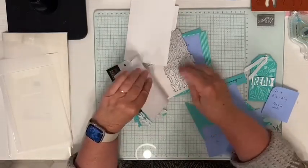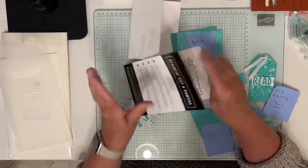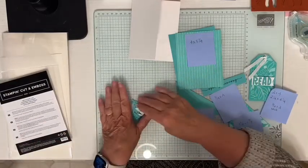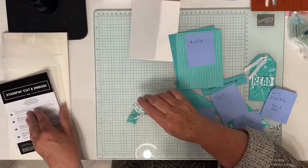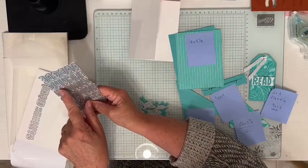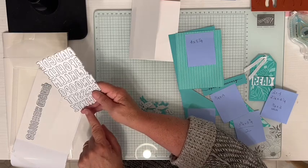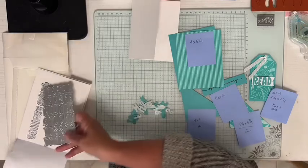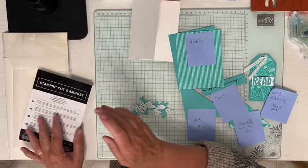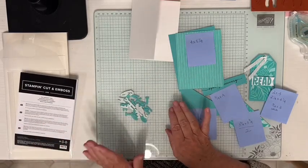But anyway, I was talking about these dies last week, and this one was suggested to me, and I love its size. I have another one too, and we'll talk about that later in the week. But for this week, I did a whole alphabet. There's doubles of some. There's like 2 A's, 1 E, 2 O's, 2 R's, S, T. So there are some doubles. You could also just take one little piece of paper and put it over a letter or two and run it through. You don't have to do the whole sheet. I just wanted to see how easy it was. Super simple.